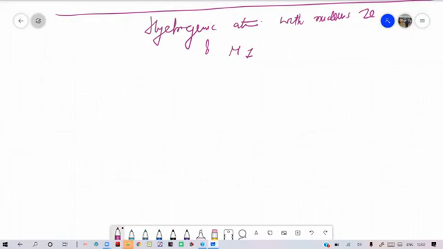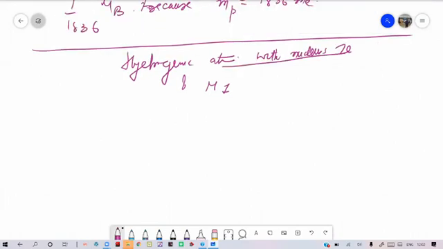We consider a hydrogenic atom with nuclear charge Ze and its magnetic dipole moment mu_I. For this system, if you want to write a Hamiltonian H for an atom, where there is a contribution from the interaction between the nuclear magnetic moment and the magnetic moment of the electron, H can be written as H0 plus H dash. This is just a notation.